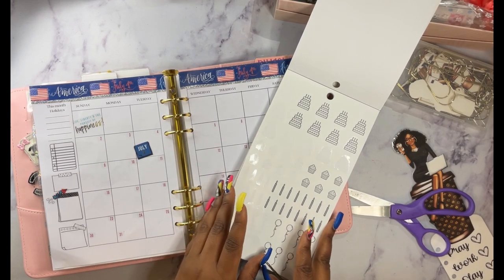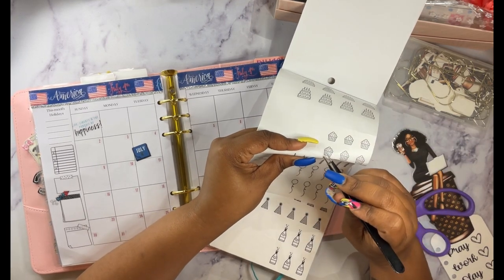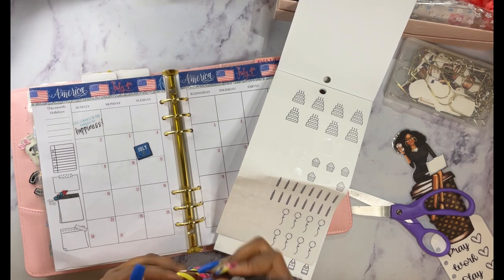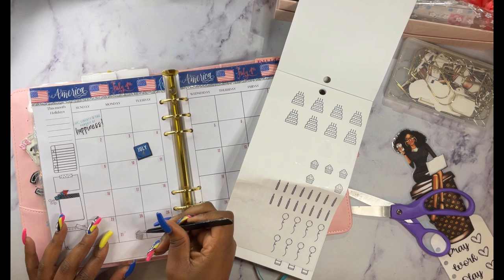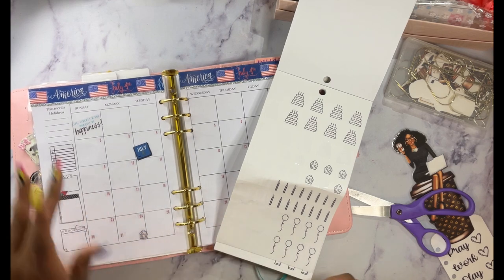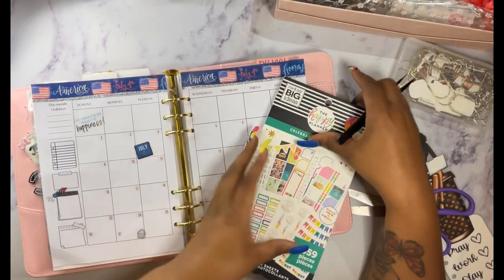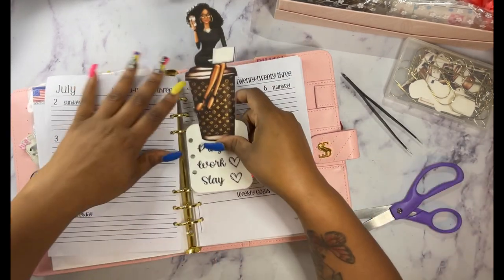And this is why I need to make me a sticker book. So I can have like some minis. I'm pretty sure someone makes mini stickers for this kind of stuff. So I'm just gonna put it here. And I may look into making these. I don't know. Because if I made 6 rows, it'll make these boxes smaller. But yeah. Okay. So that's all I'm going to do just to keep this video a little short.